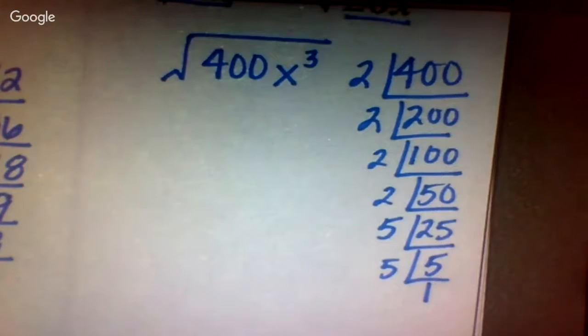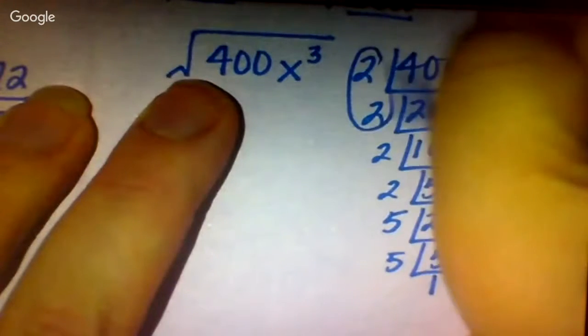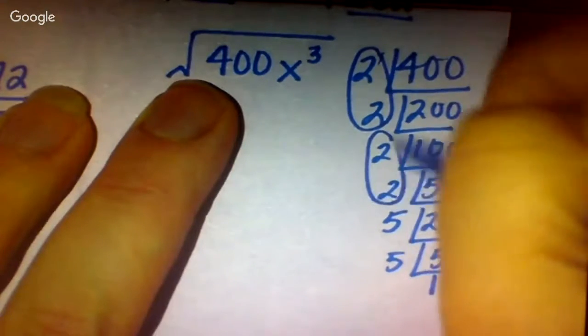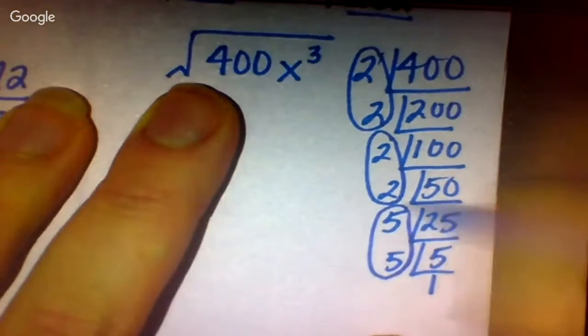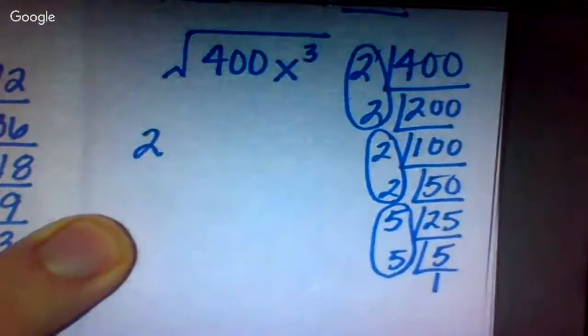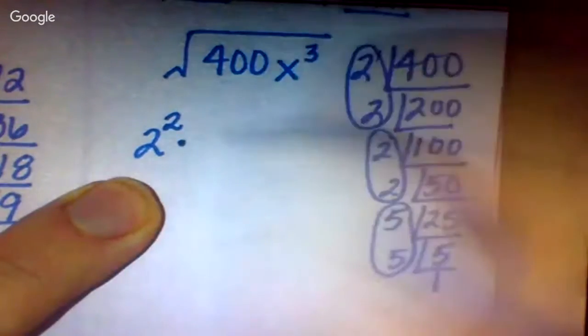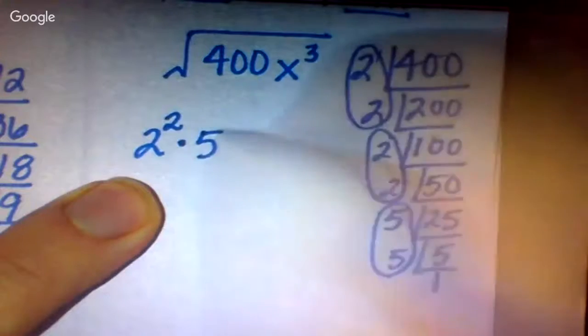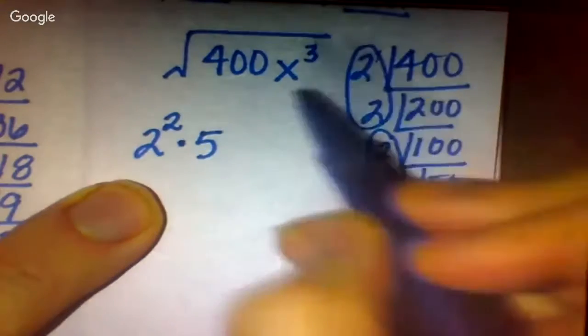Okay. So, what am I grouping in this time? Twos. We got two sets of twos. And one set of 5. Okay, so I grouped a 2. How many times did I group them? Twice. So 2 to the second power times 5, because I grouped a 5 once. Okay, we're not finished yet.